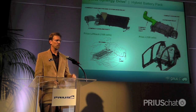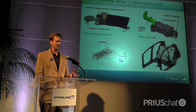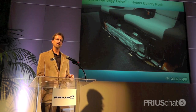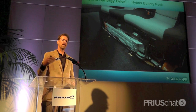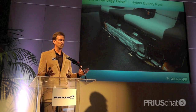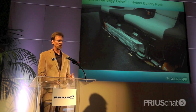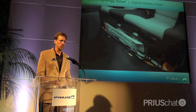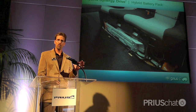So it's a little bit reduced in size, and we do that for a number of reasons. One of which is that we want to work again on our packaging. We've got 17.1 cubic feet of cargo area on the car because we do not put the battery behind the rear seat like we do in the Prius liftback. We've now moved it underneath the rear seat. It is lower in the car. That lets us have more space back in the cargo area. And as Ogiso-san mentioned earlier, it also allows us to have a lower center of gravity on the vehicle for enhanced handling. So your high voltage battery, as you see in this slide, lives there in the center, and then on the far left, in orange, you're going to see that's where the auxiliary battery lives, our 12 volt batteries.